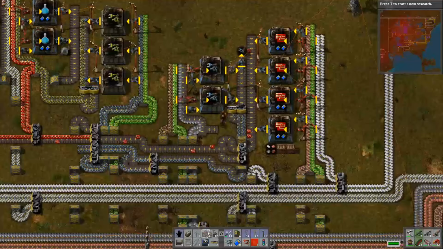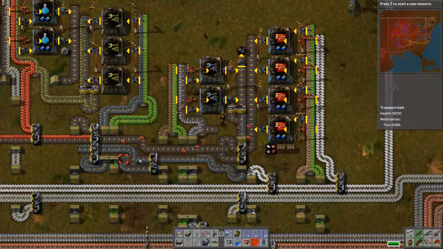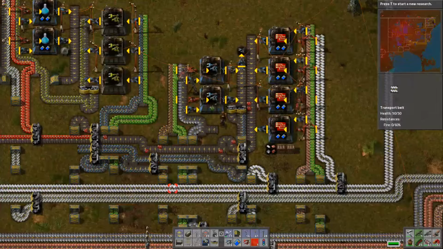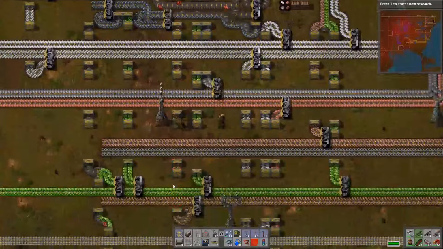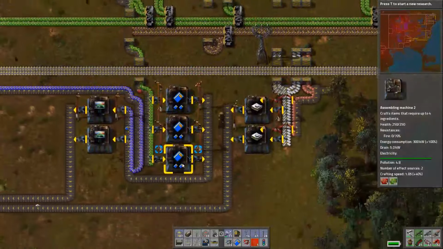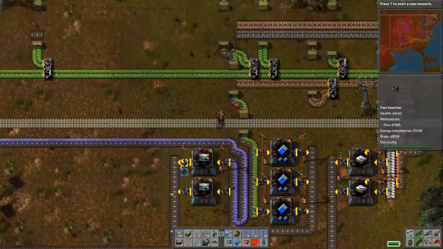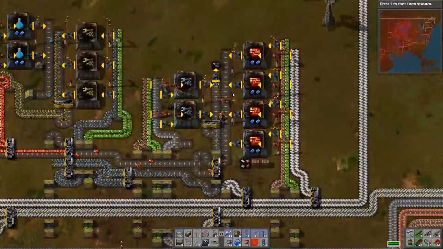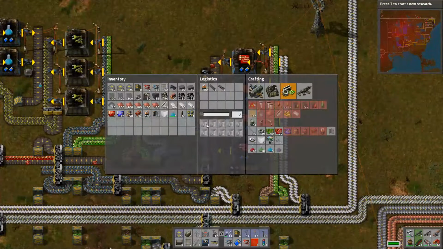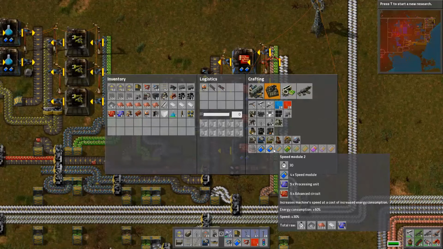Double sided that belt. Realised they weren't on double sided all until down here. Now they are. So this should produce the red circuits, of course. I'm just trying to increase production on them. Might need to increase by doubling the speed modules up.